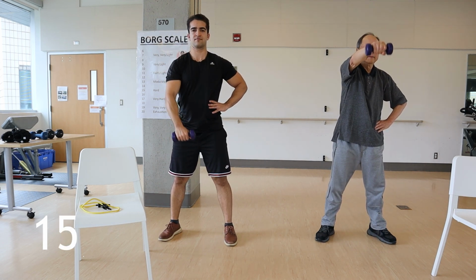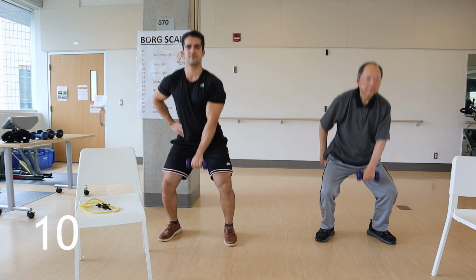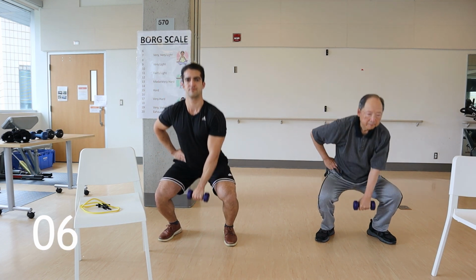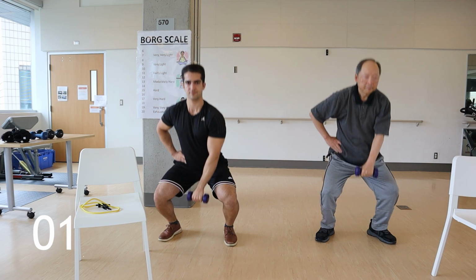You can switch hands now. To help keep our back straight, we're going to think about keeping our core nice and tight by moving our belly button to our spine, and also keeping a slight bend in our elbow. And we'll start our rest period now.